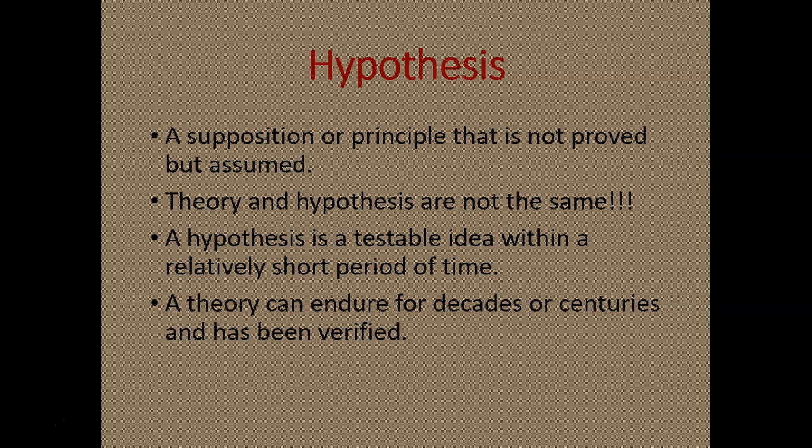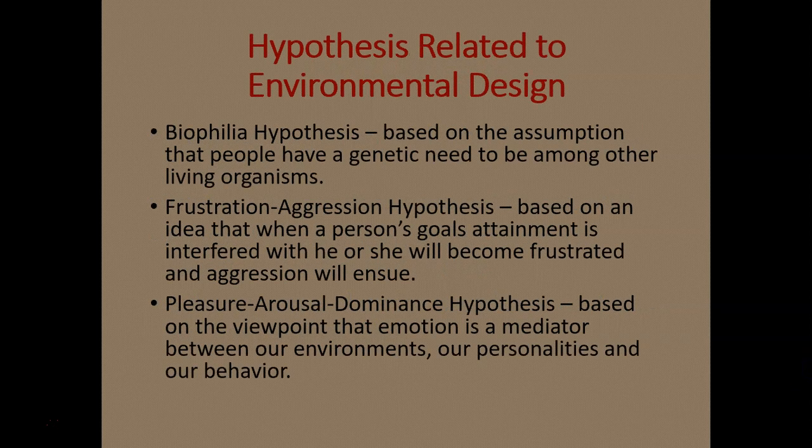A theory is something that has been proven or verified, whether it's right or wrong, and it will last for centuries, for a long time, because it stands. There's truth to it. How is hypothesis related to environmental design? There's different types of hypothesis that we have used in environmental design, and many more will be developed. We're going to look at a few here.